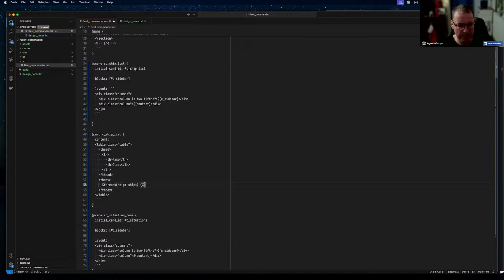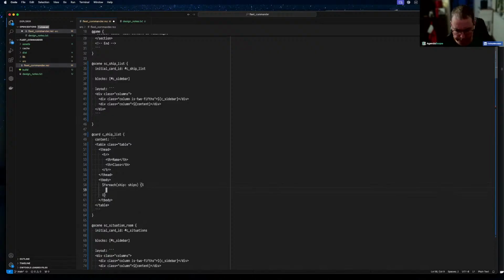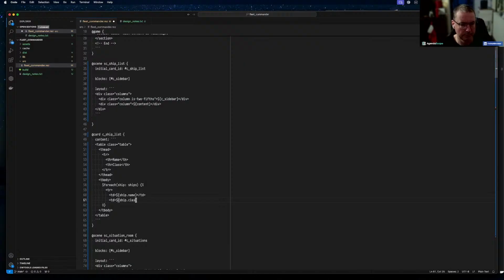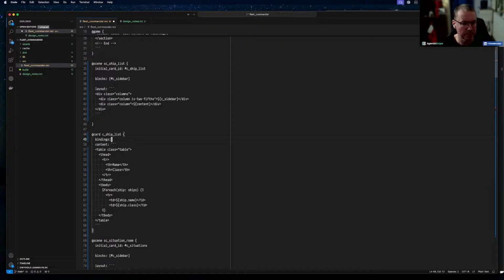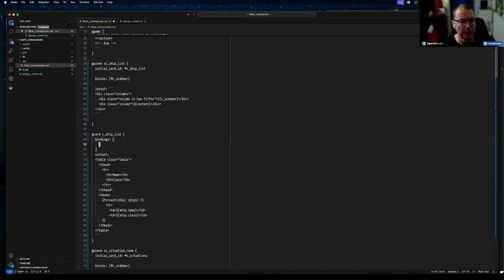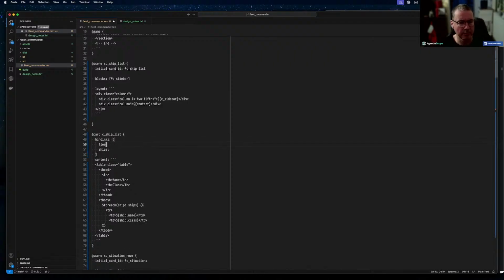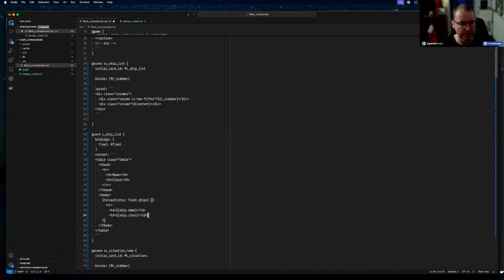So ship in ships. And we just need to specify where those ships are coming from. Ships is going to be, so we're going to have fleet is the object fleet, and ships is then fleet.ships. I mean, we could actually just have the fleet nav down here, fleet.ships.